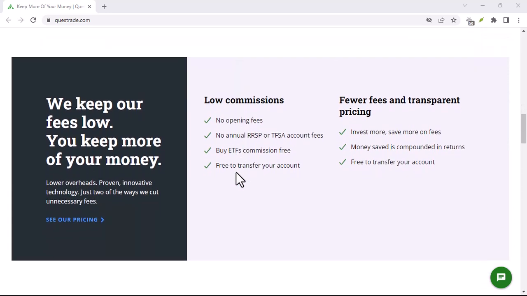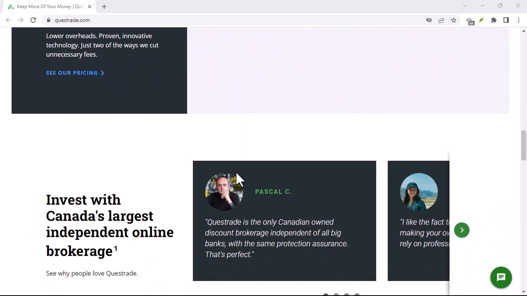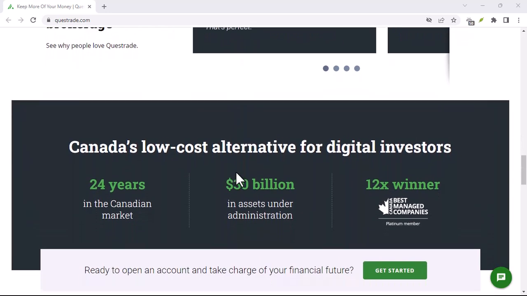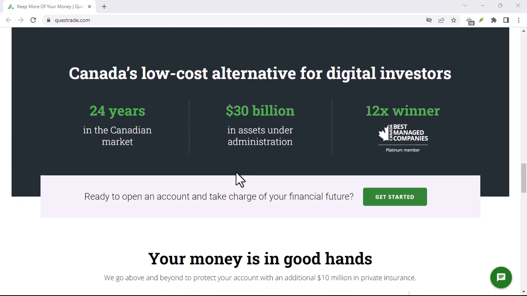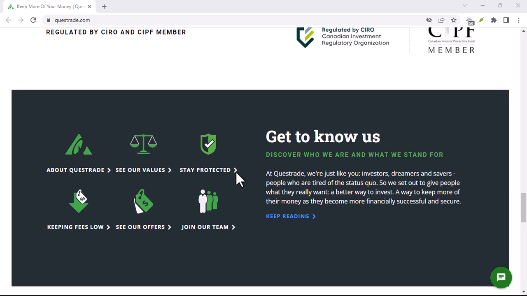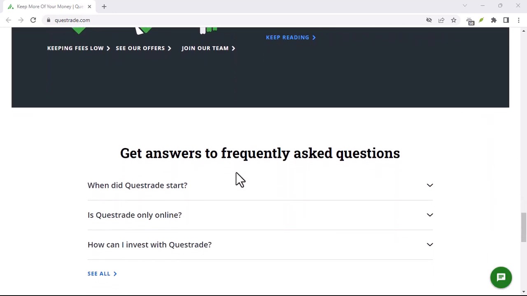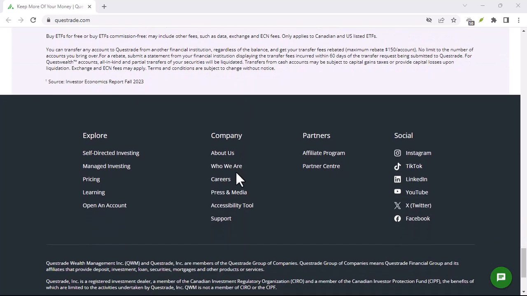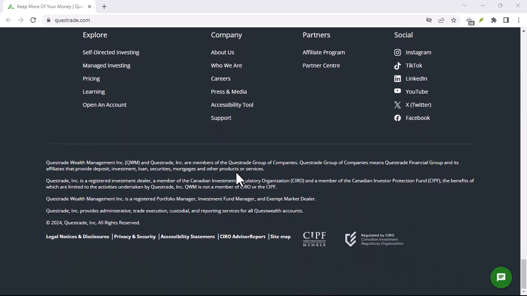Remember, this freedom of choice extends beyond platforms. Questrade prides itself on offering commission-free trading on stocks and ETFs, which can save you a significant amount of money in the long run. They also boast competitive margin rates and a variety of account types to cater to different investor profiles. The takeaway, uncomplicated investing with options.